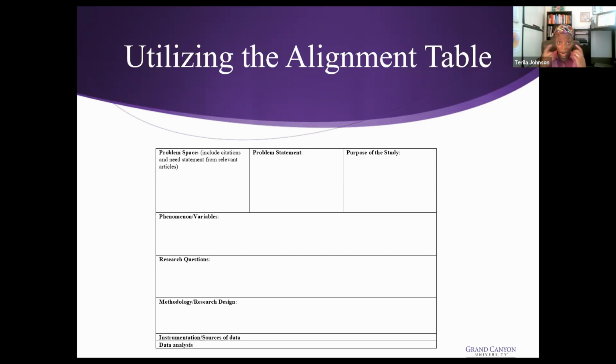Now that you have those out, now you're considering what phenomena am I going to investigate? What variables am I going to look at if you're quantitative? So phenomena, qualitative, variables, quantitative, and really looking at the problem space so that you can call out what that actually is. So I'll use my dissertation as an example.